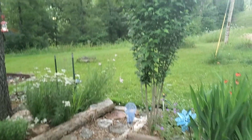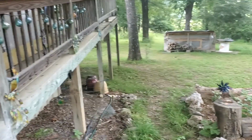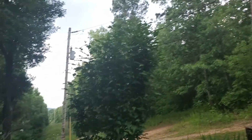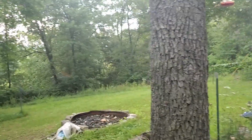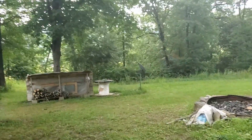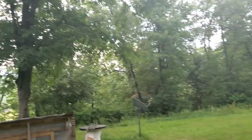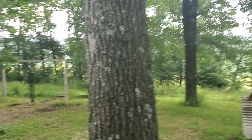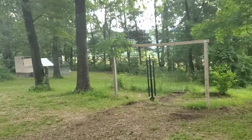Panda's like, Mom, I'm hot. It's always one of those crazy moments. She went and laid down in the panda pool. Can you hear the thunder? I'm at the house. My driveway is a little less than a mile. It is not raining here yet. It was only sprinkling when we left, a mile ago. Now it's possible I won't get any rain. My driveway's a mile long. It happens that way sometimes.